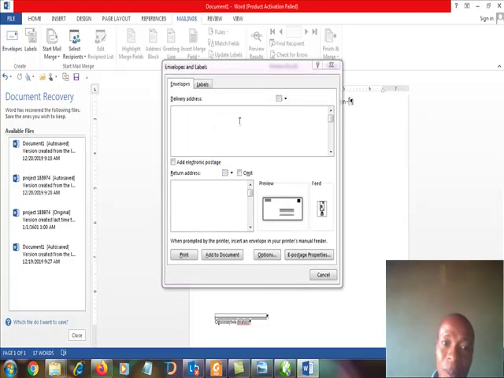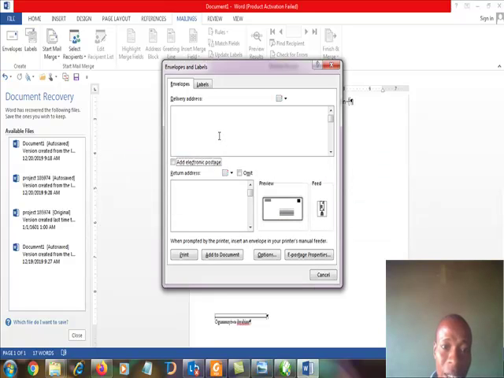Now look at it. Now we have what we call the envelope and the labels there. We'll be talking about the labels too, but I can use this opportunity to click address, the delivery address that you want to type. You can simply add that. Then you type the name, the address, the city and the like. That's the delivery address.